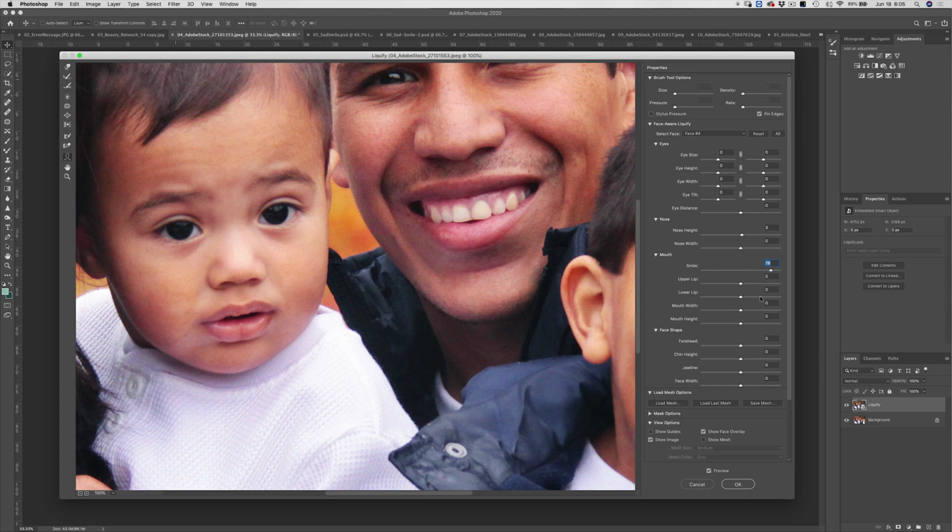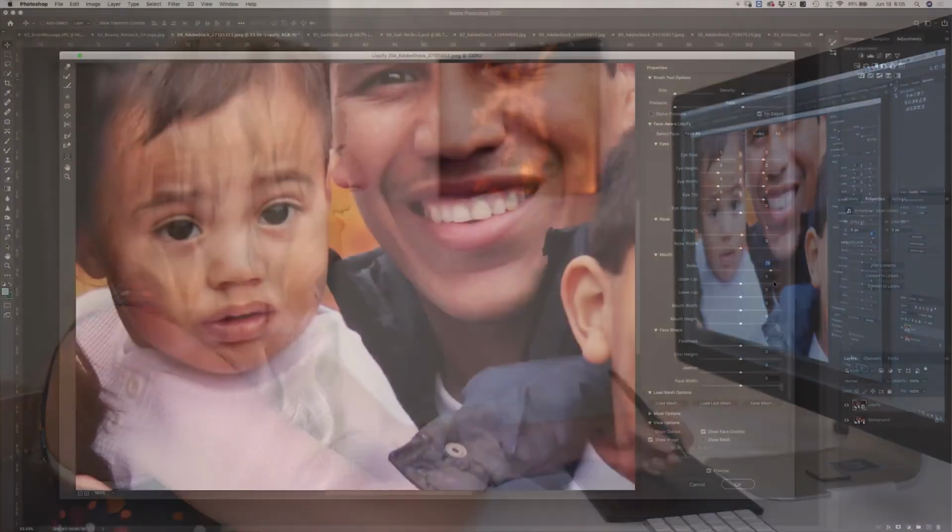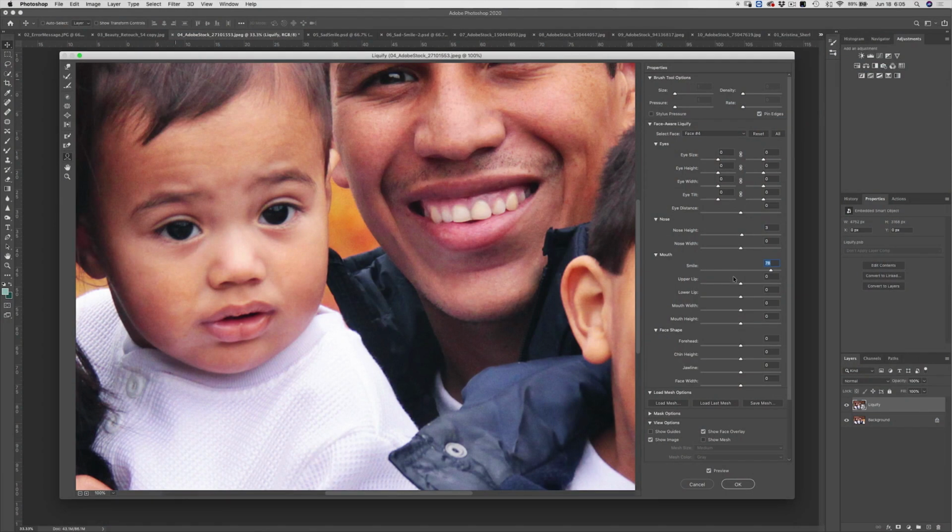And part of the thing that I was talking about earlier when I was going through the overview of the different sliders is that when we smile, we don't just smile like this, right? There's different things that happen. The mouth rises, or the upper lip rises, and it also thins out because it's being stretched from side to side. So that's something that we want to replicate within our sliders.